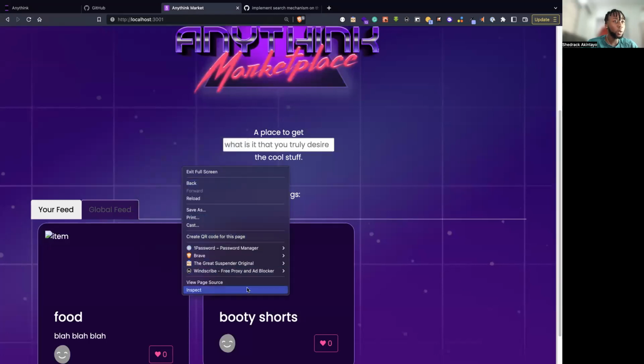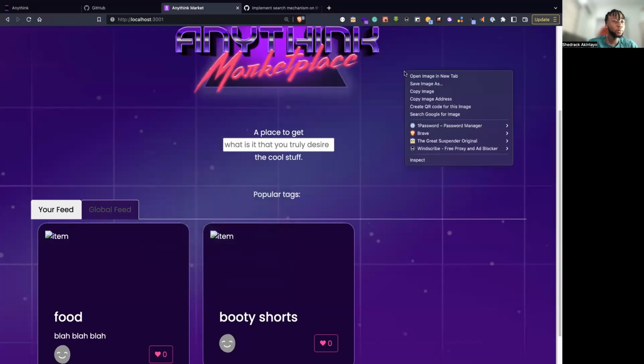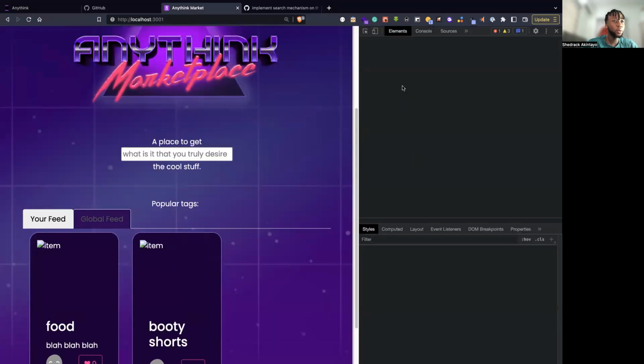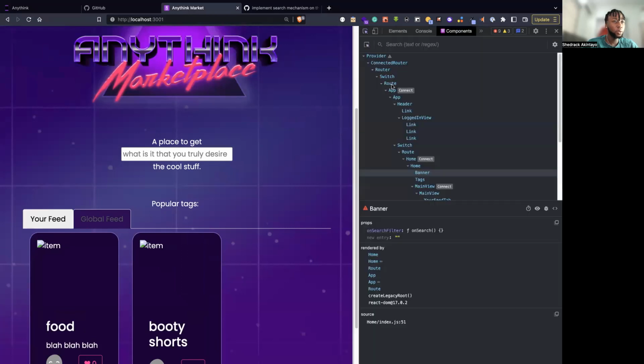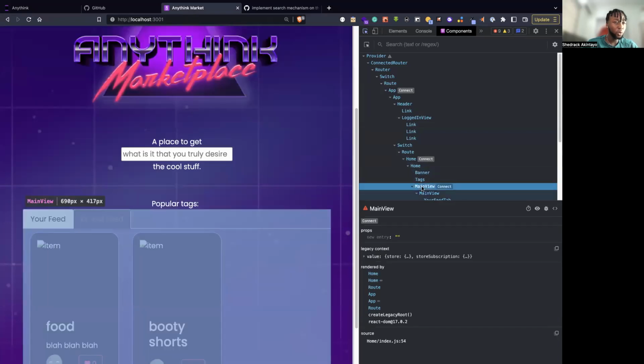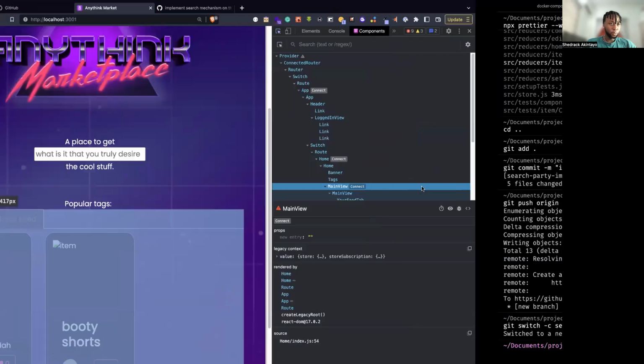So let's go back to our React Dev Tools, inspect, then components. So for under the tag, the main view is basically responsible for rendering our items and we search them. So we need to implement it in this component.